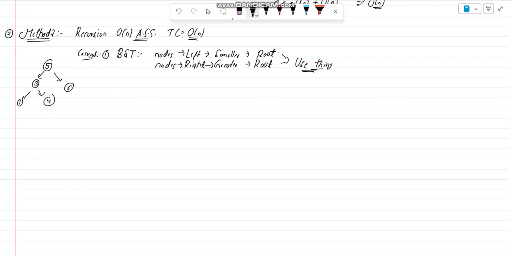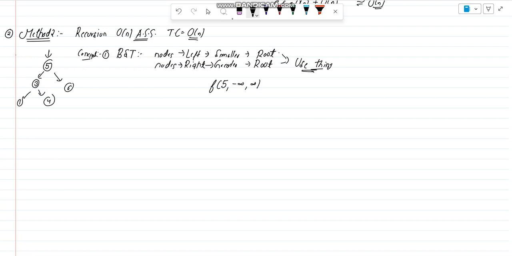So how are we going to do this? It is very, very simple. Extremely simple. You will understand it in just one go. What I'll do is I initially have my root here at 5. Let me call a function with 5 and a minimum value. Initially we will have a minimum equal to minus infinity and a maximum equal to infinity.